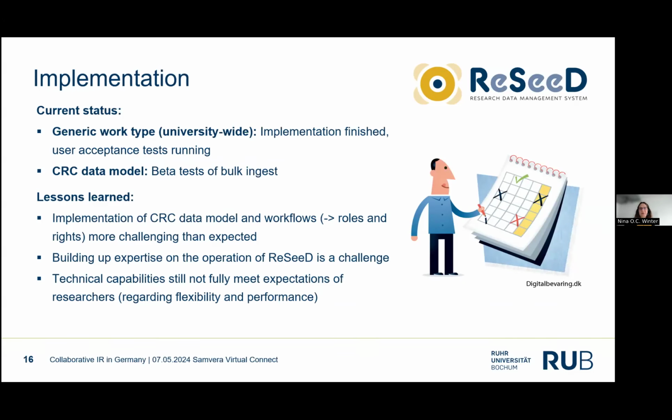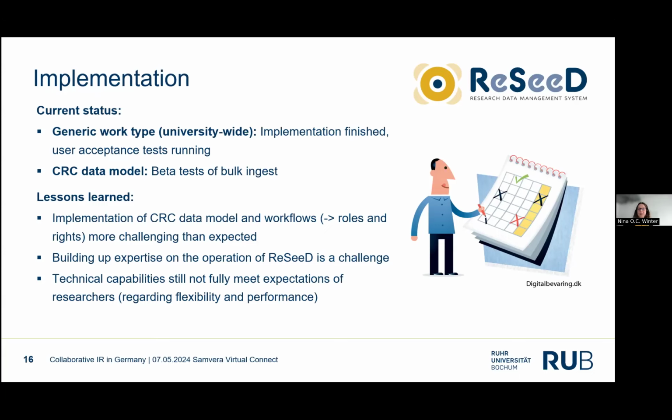What is the current state right now? We have the work for our generic work type more or less finished, and user acceptance tests are running. For the CRC data model, we have most of the implementations finished and now test the bulk ingest of data with this data model.